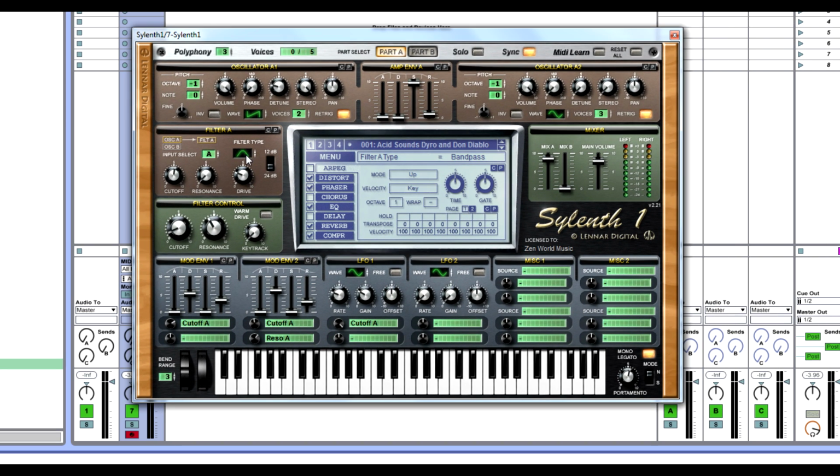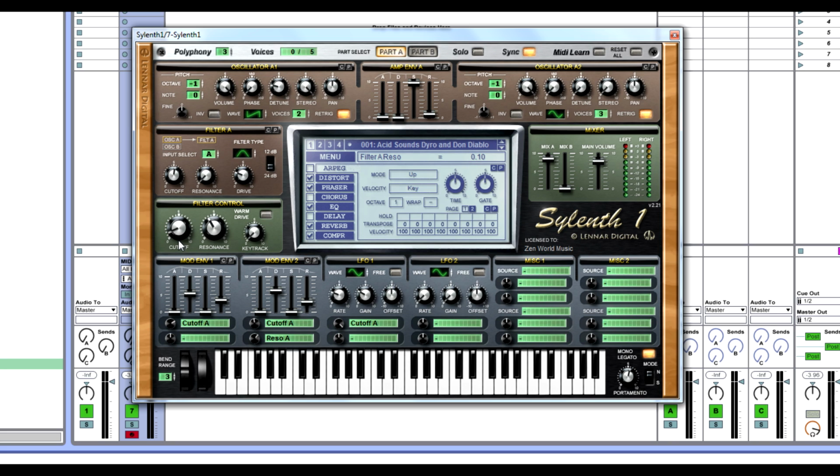So what we have here is a bandpass, input select A only. We're not utilizing side B. 24 dB type. Our cutoff is going to be set to 213.66 hertz, or you can have it in the center at 12, which will make a big difference. Our resonance is down at 0.10. We're going to be altering it through our filter control.